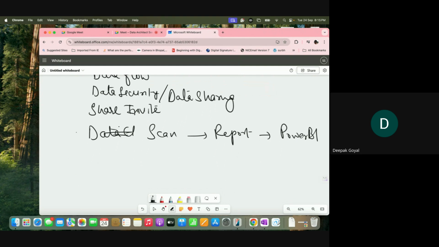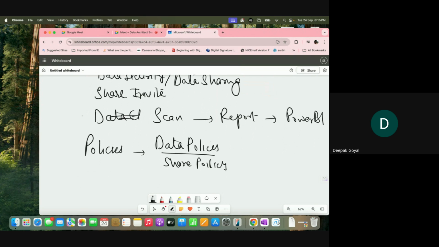Another important thing in Microsoft Purview is the policies. You can create data policies, you can share policies, you can perform all deletion and updation on the policy. All those things you can do using the policy.